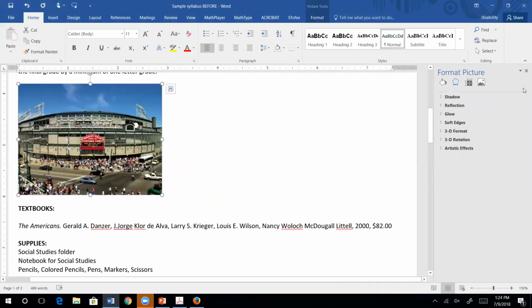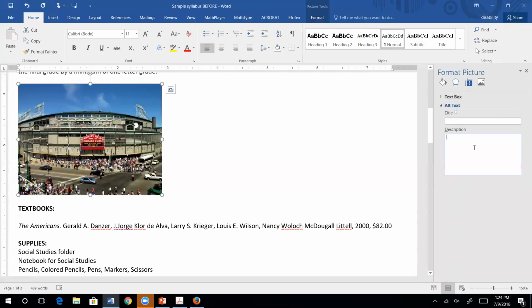And it's a little bit hidden. It's going to be in this little third icon, and you'll find alt text. So a lot of times, especially if you pull an image from a website and you're using that in a document, there might be a description already in there. Sometimes the file name goes in there, and it's really obnoxious because it's a giant string of letters and numbers, and it doesn't make any sense.